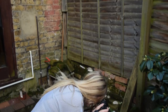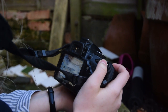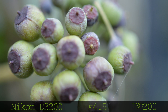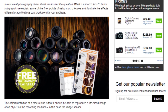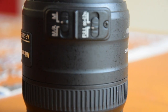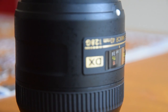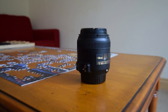First of all, this is actually a macro lens. What a lot of manufacturers do is call a lens macro just because it is able to focus at really close distances, but macro doesn't just mean you can focus at close distance — it also means you get a one-to-one scale, and this is what this lens offers. So the first thing I like about this lens is that it's a true macro with that one-to-one scale. This isn't a fake macro, and its macro features and capability are really powerful.